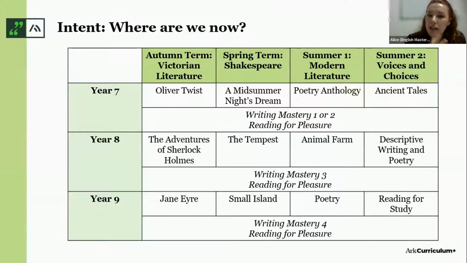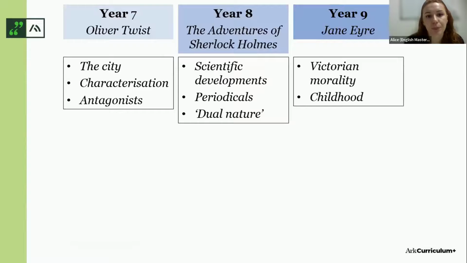All of that has the writing mastery threading through with the reading for pleasure, but we've really carefully thought about academically challenging, ambitious texts for our students that's really going to have that close cumulative nature, building sequentially and increasing incrementally in challenge across the 3 years. So by the end of Year 9, when they're completing those final units, they're incredibly ready for Key Stage 4, to bounce into Year 10 and have all of that great disciplinary knowledge, both in terms of context, but also in terms of the subject of English.